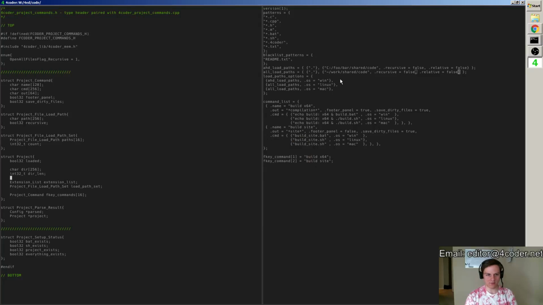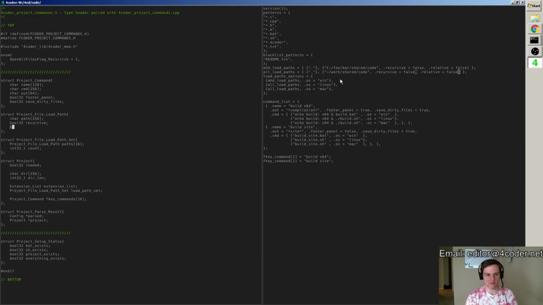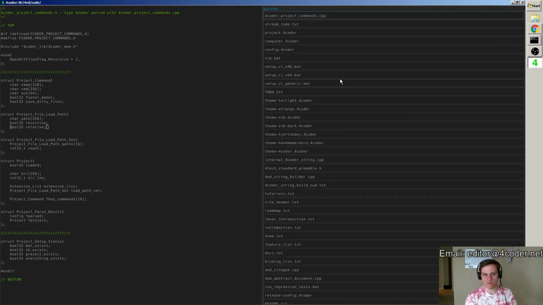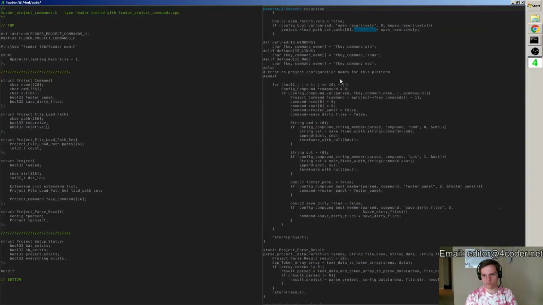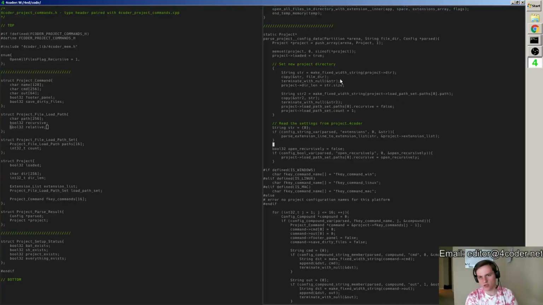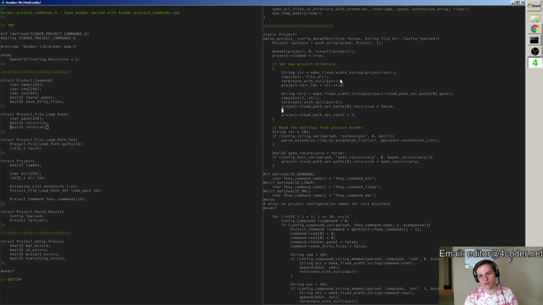So, if that's the plan, then when we set one of these, not only do we set if it's recursive, we're also going to set if it's relative. The old project parser is going to have to say that the load path you're creating is never relative.